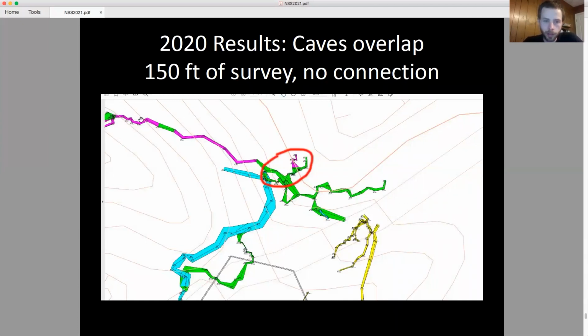And this is what it looks like on the plots. So here's Vinegar Ridge coming in from the left. This is a dome complex in Vinegar Ridge. Here's the new passages in Fisher Ridge, which we've mapped in the past couple of years. And this is the end, and our new surveys over here, and they overlap. So line plots say the cave should connect anytime. We launched a trip in May this year, and we had teams from both sides, but we were stumped out. So that's a bummer. Hopefully we'll get to go back at some point soon.